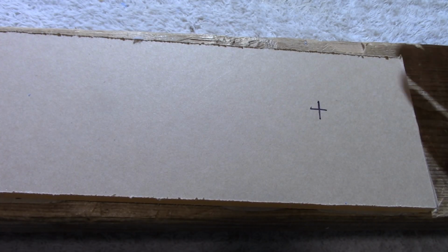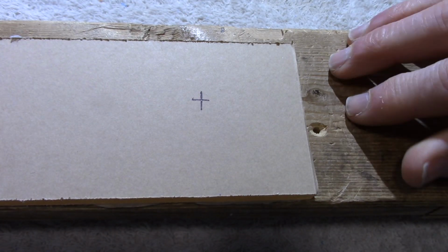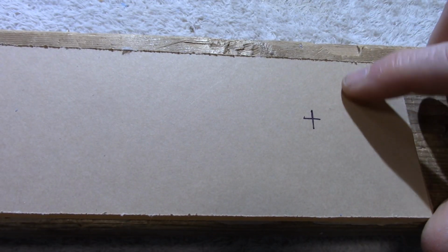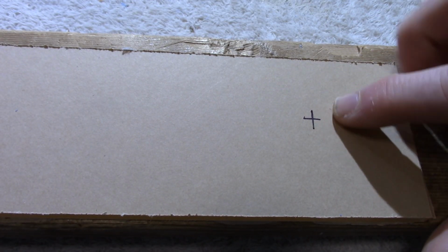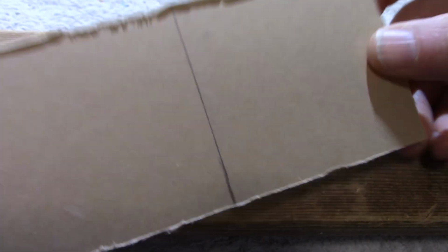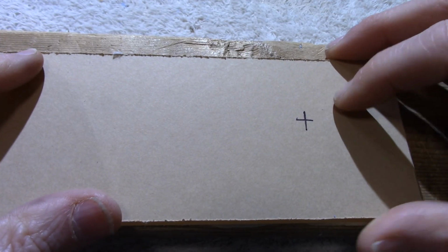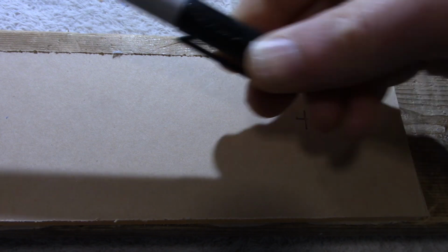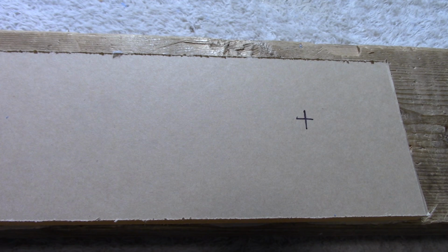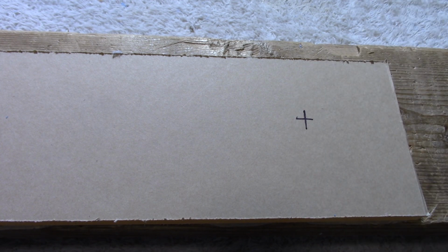Okay, to drill the hole, you want to have your piece of acrylic backed up with wood or another piece of scrap acrylic. Carefully measure and mark for the center of the hole. Ideally, you want to have the masking film or paper on the acrylic. You don't have to, but it helps. To mark the hole, I like to use a very fine tip permanent marker because it's easy to mark on the acrylic if you don't have the masking on it.